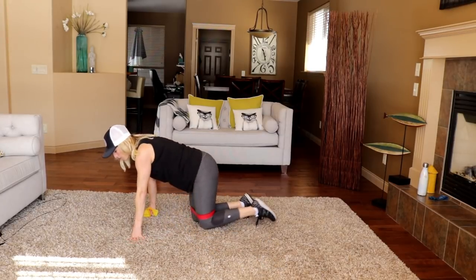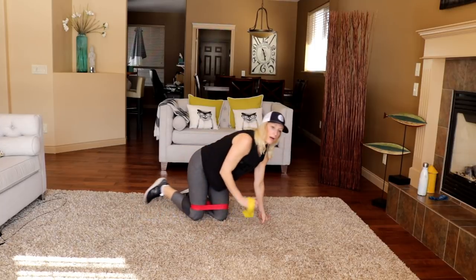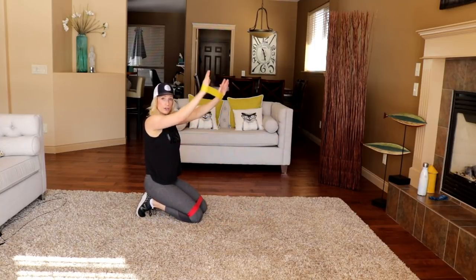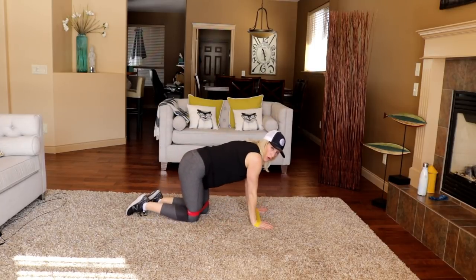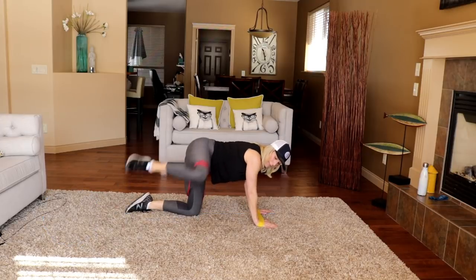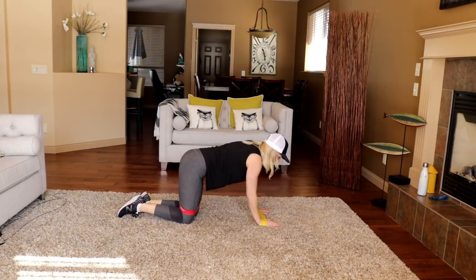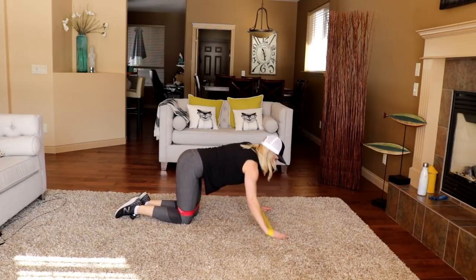All right, let's get started. So get on all fours. The band is above the knees for that fire hydrant. All right, hands in the loop. We're working your whole right side right now, okay? So up with the leg, in, hand step. Up and hand step, okay? Good. Keep a nice flat back. Try to keep that consistent.